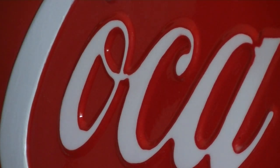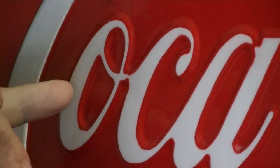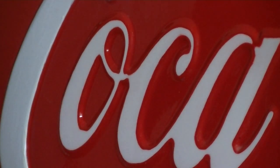So you really don't have to be an artist or a sign painter to do this. All I'm doing is I'm painting over the letters, you know, the rays. I just follow the letters and kind of go over them a little bit extra. Then I take Q-tips and wipe the excess off.